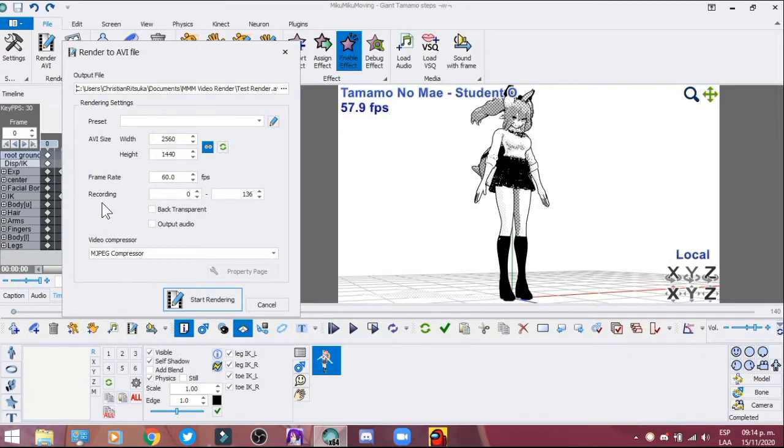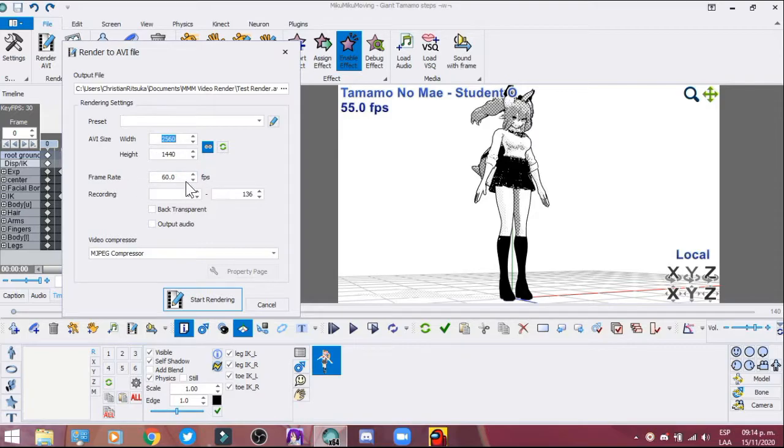You can select the frame rate, like 60, but the default is 30. You can select your video size like 4K, 1080p Full HD, or HD 720. My preferred one is 4K.